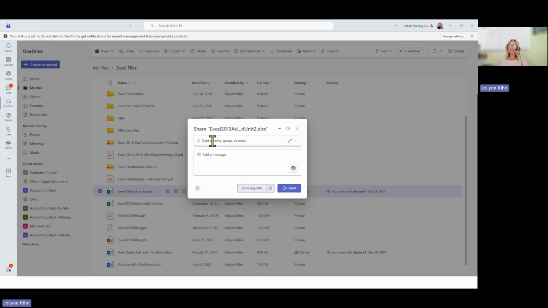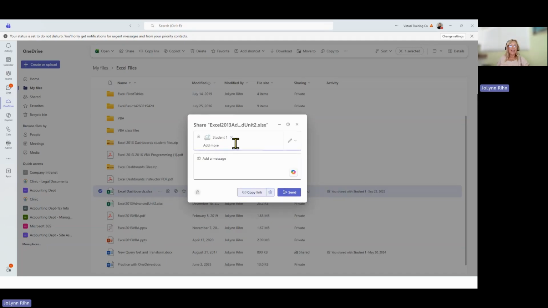So let's say that I want to share this with student one, my coworker student one. I can add more than one person if need be, but this pencil icon to the right of where you put in the email address is important to understand. If you click that down arrow, by default, it's on Can Edit.